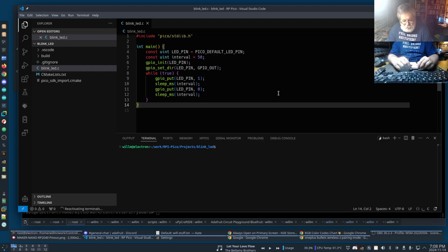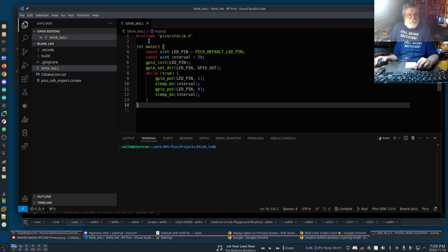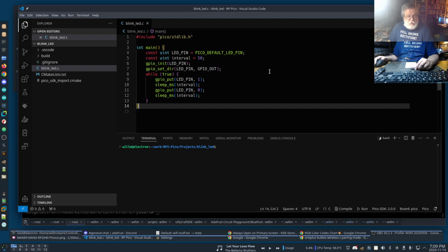Okay, this is your standard Blink program for the Pico. Okay, in C, not in CircuitPython or MicroPython. So you can see that by the include statement and stuff. So when we plug this in, and I got my cable here, and we hold down the RPI boot slice, we plug it in, we let go.